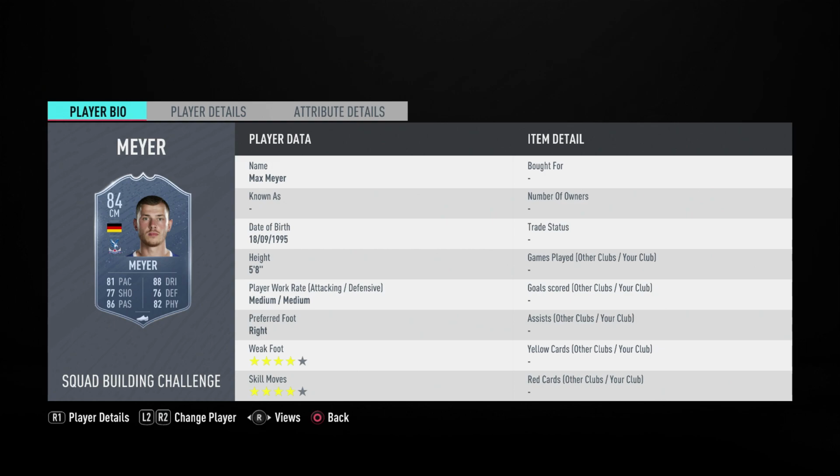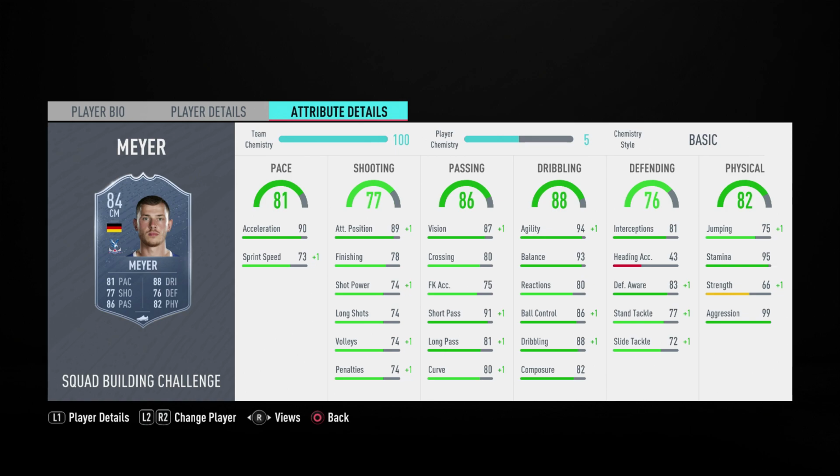He's 4-star weak foot, 4-star skill moves, which in itself is pretty nice. Medium work rate is okay. In terms of his overall stats, his pace is reasonable. It's quite nice pace, actually, in all fairness. That acceleration is really good. Sprint speed is okay. His shooting on the whole, his tagging positions is really good. The rest of it's pretty balanced. It's not great, but it's all right. His passing is pretty nice. Again, his dribbling is really good.